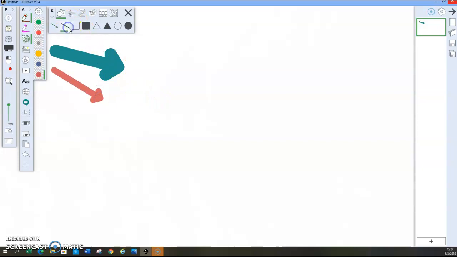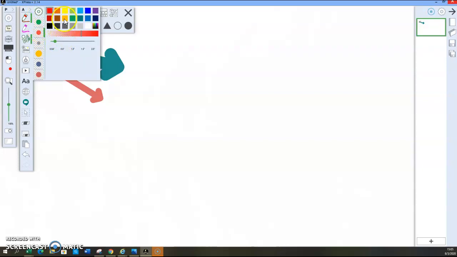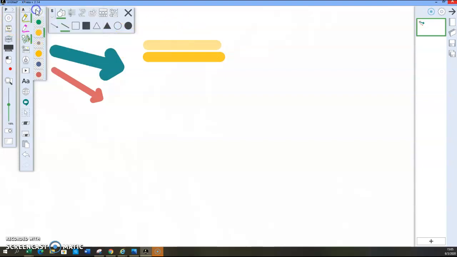We can do the same thing with the line tool. We can choose our color for our line using our settings, and we can change the color and the opacity for that line. You can see there, that line is very opaque, and then we adjust it to a little bit darker, and it is darker. We can do the same thing for our shapes.